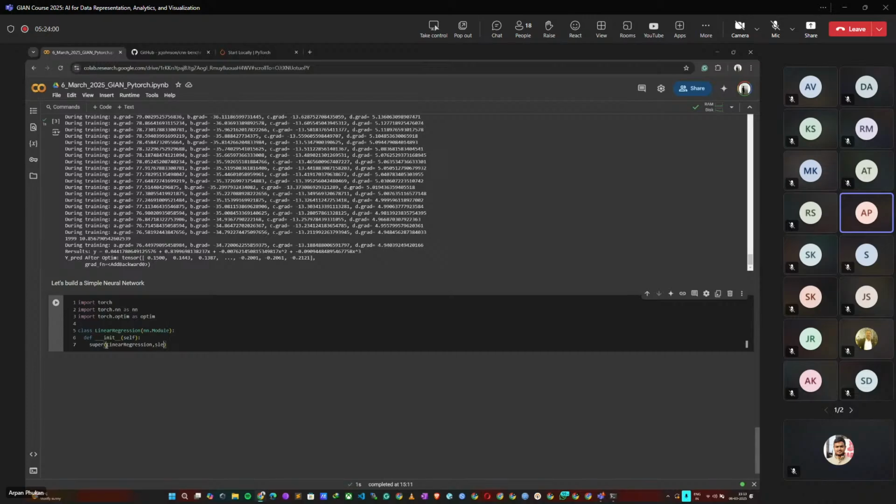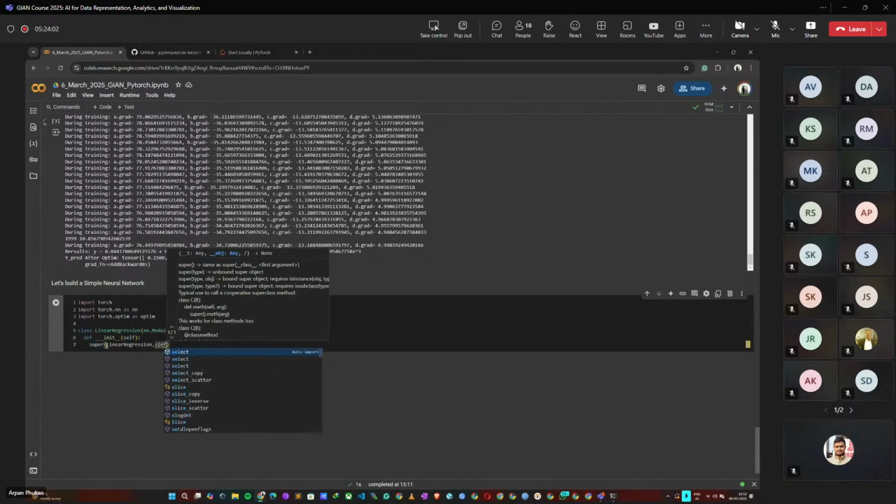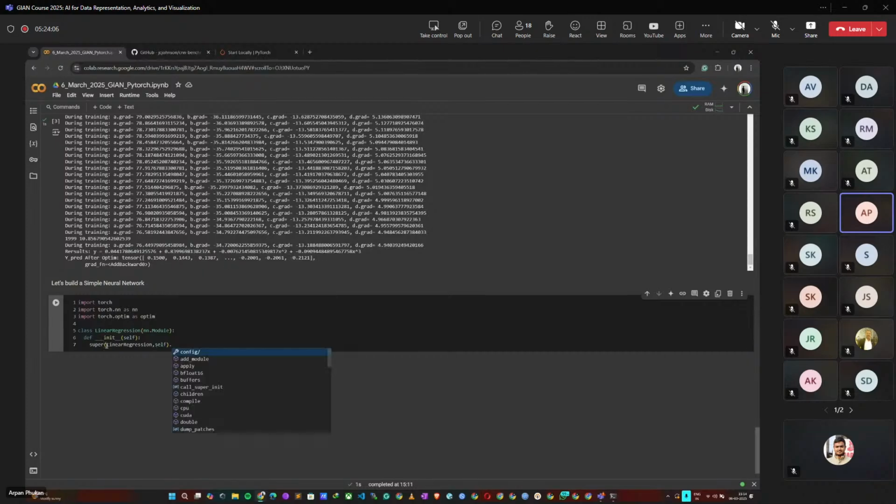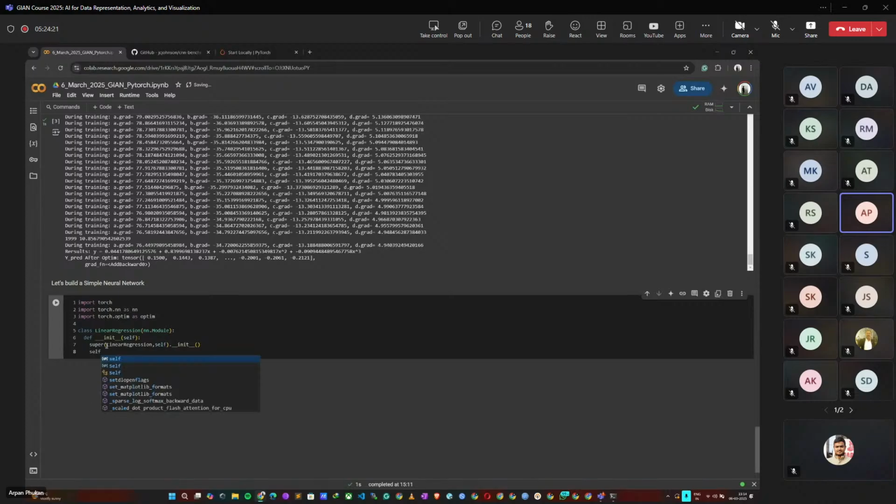And self, initialize it. Okay, class is defined. So, let's define a simple perceptron, right? So we'll define a single input and output.